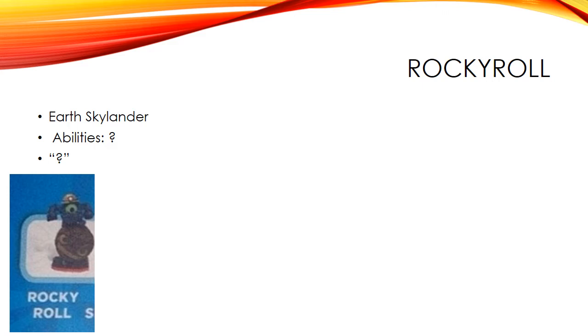Rocky Roll. This is an Earth Skylander. We don't know his abilities or catchphrase, but it looks like he rolls around on some awesome raw Earth ball with a face on it. Sounds cool. Gotta rock and roll and rumble!